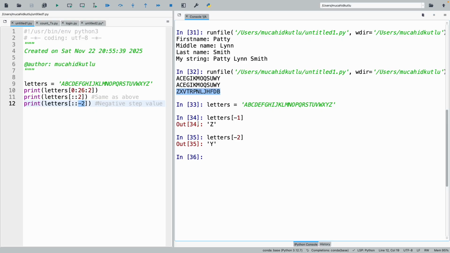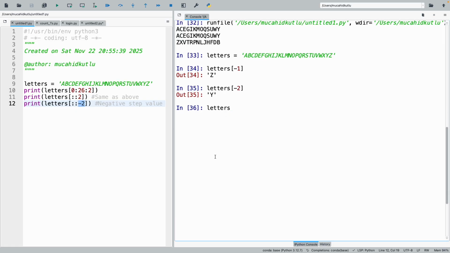As a very short question, how can I write a string in reverse order? Well, colon colon -1 will just reverse the text. Python is very handy in these kinds of operations. By writing a very small amount of code, you can do many things with this kind of data.